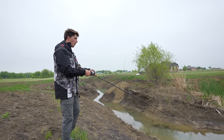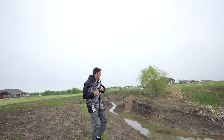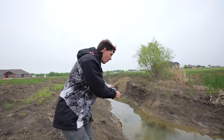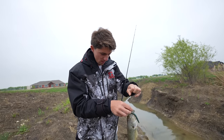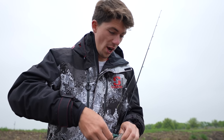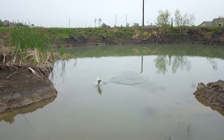He's got it. He's got it. We're on. Ooh, let's go. What is this? Is this another freaking green sunfish? Oh my God, it is. It's a big one, too. Is that the same one we just caught? No, yeah. This might actually, oh look, he's got a minnow in his mouth, look at that. Well, I swear I thought there was bass in here, but I guess they're all just giant green sunnies. It's kind of cool, learn something new every day. That's a bass. Ooh, let's go.